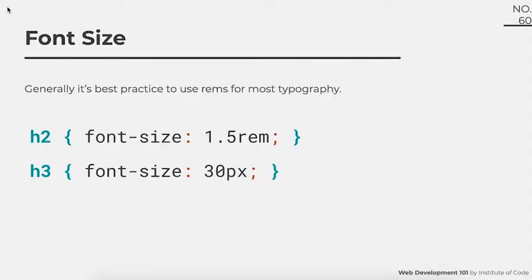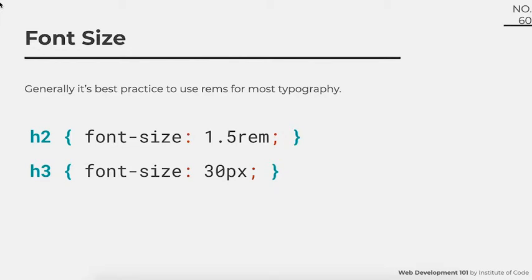All right, the first property that we often want to change, one that we touched on in the last lesson, is font size. So as a refresher, there's two main ways we can set font size. One is with pixels and one is with rems. And we recommend that you use rems, but there may be instances where you use either. Maybe you're working with a graphic designer who's given you the dimensions in pixels and that's what they want you to use. So you can definitely use either. Rems are recommended and they're what I will be using in most of my demonstrations.